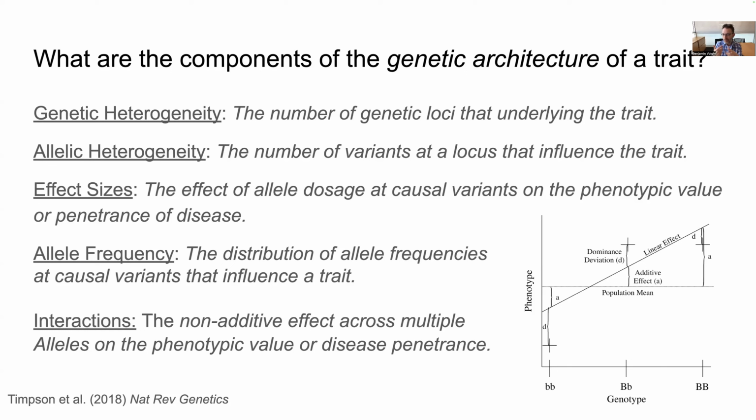So we have some intermediate genotype and we measure the relationship between loss or gain of an allele, and then we quantify the change in that phenotype. The additive effect here in this graph below is A, and that estimated A is quite proportional to the effect size that we might estimate when we do simple regression models to estimate the relationship between genotype dosage and the phenotype of interest. So we've got the number of locations in the genome, for a given location the number of alleles that influence the trait, and for each allele, the impact of that allele on the trait.